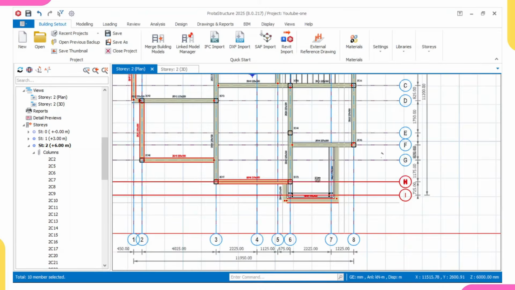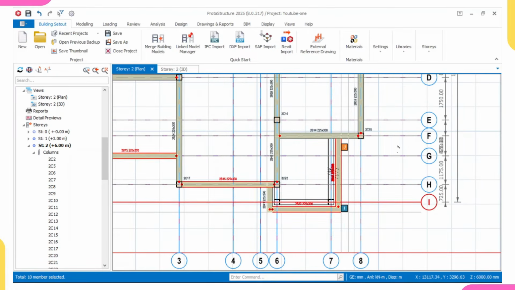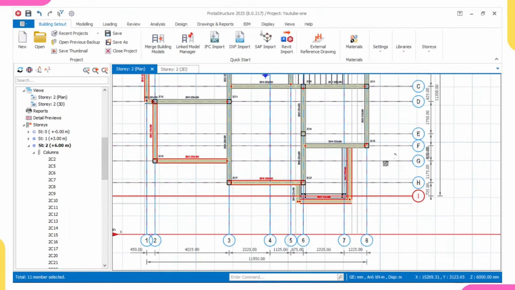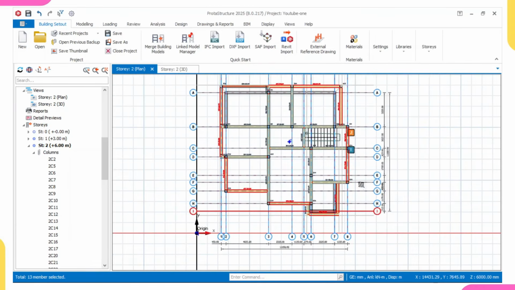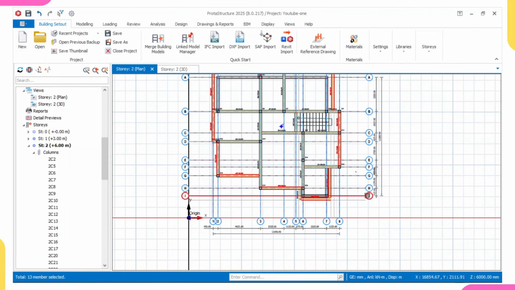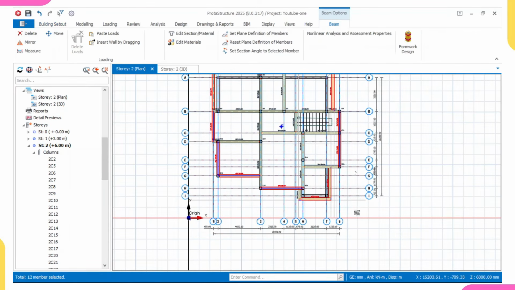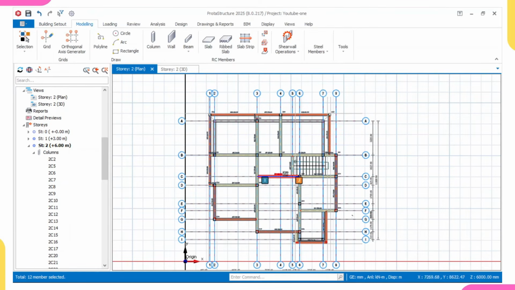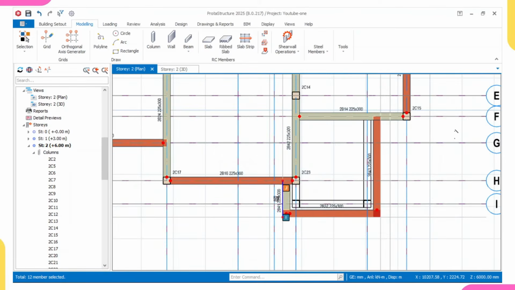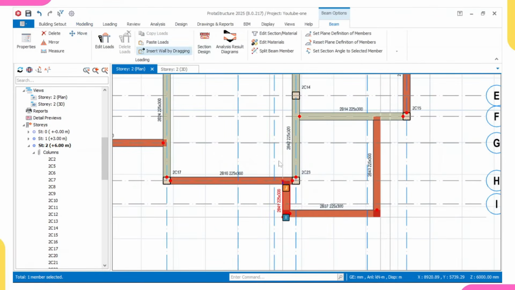Then I'll deselect this. I'll also come here and select this. Then don't worry, let's continue first. I'll select this and I'll also select this. So I've selected the whole perimeter. Let me hold my shift key. Okay, I've deselected this. So I'll just try paste load. I'll then paste my load. Click on escape. If you see, they have pasted load round it. Okay, not paste load here. I'll click on this and click on paste load.